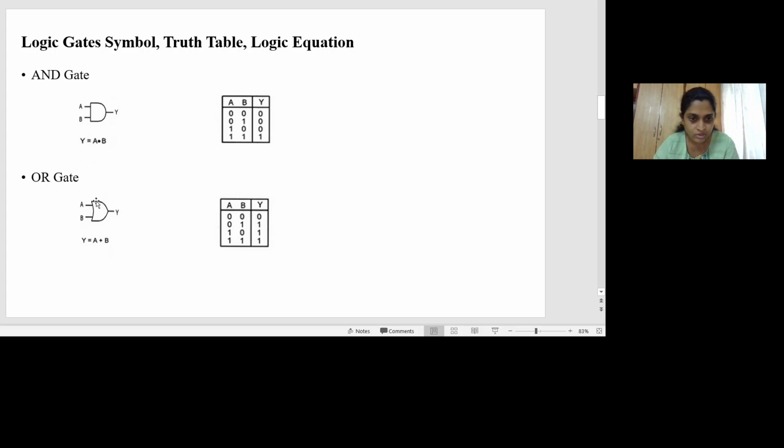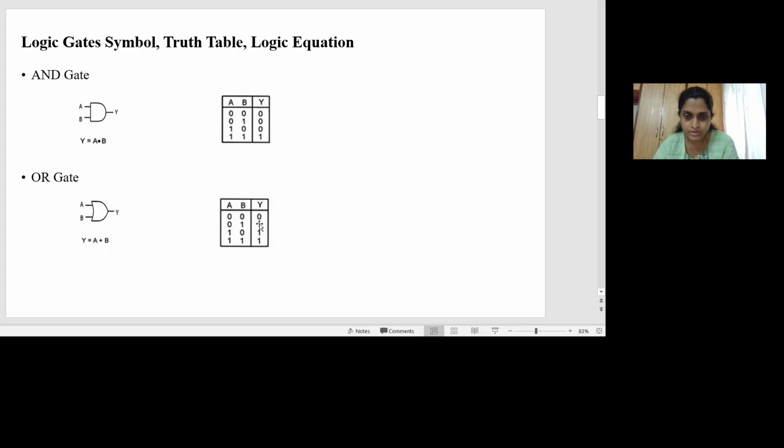The next gate we should study is the OR gate. Here I have shown the symbol of an OR gate, and below it is a logical or Boolean equation, y equal to a plus b, that I have written. This expression has to be read as y equal to a or b. So in order to obtain the output y, I need to do the logical operation OR between the two inputs A and B.